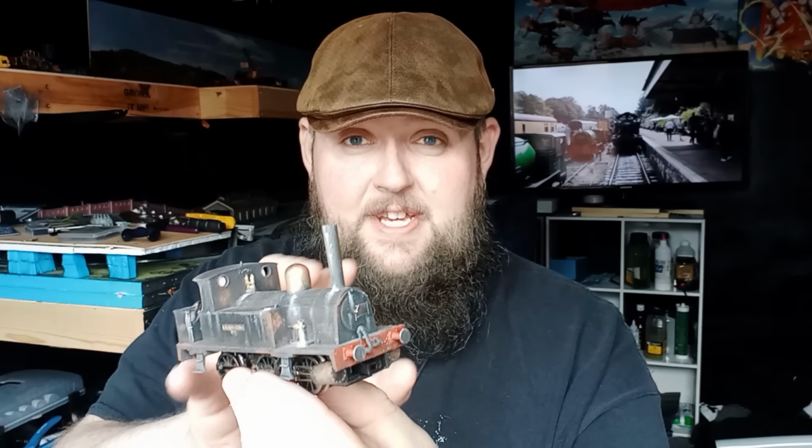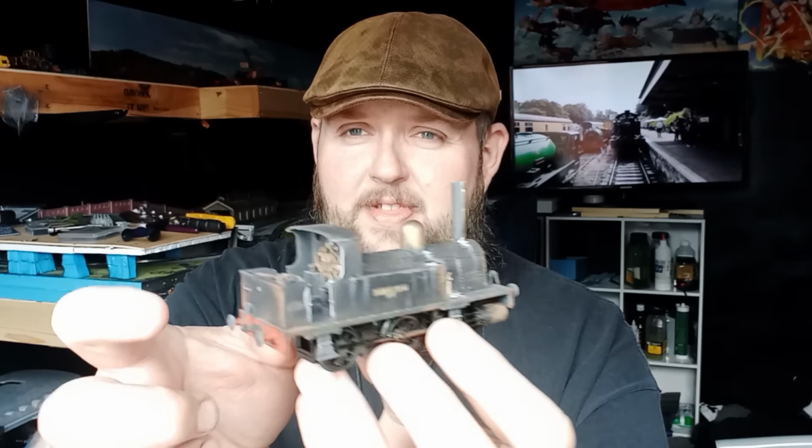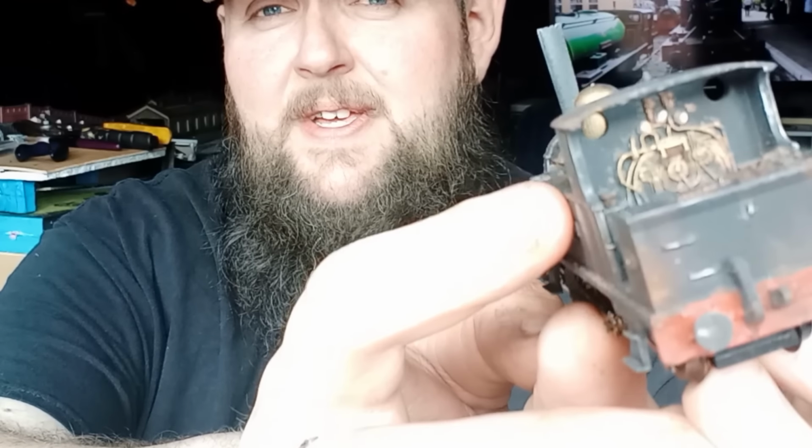And this is all 3D printed. That's the thing you need to remember. It's not mass produced, it's 3D printed, everything. Even the detail, look at that cab detail there. Look. That is all 3D printed.